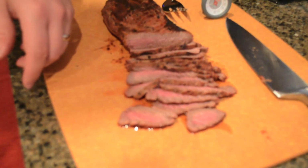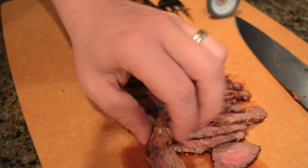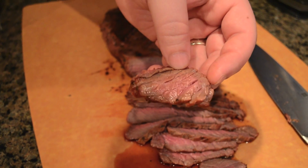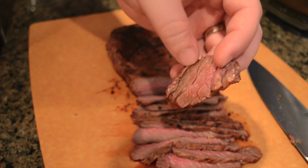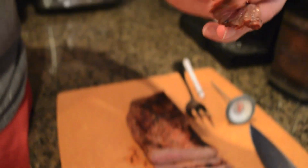Alright, so we have it sliced up. As you can see, we just did several thin slices, so I'm just going to grab a little piece right here. Can already tell it's going to be super juicy. Get all that red in the middle, nice little ring of gray. A hint of red on the outside with the smoke, so it should be a lot of different flavors in play right here. Very flavorful. The marinade doesn't overpower it, and it's super juicy. Enjoy.